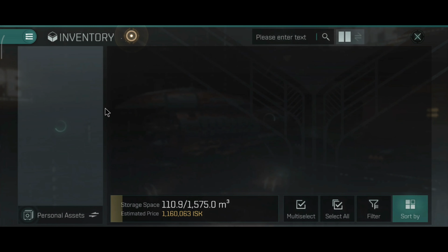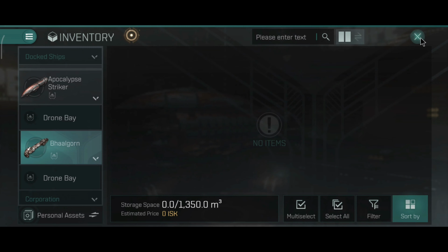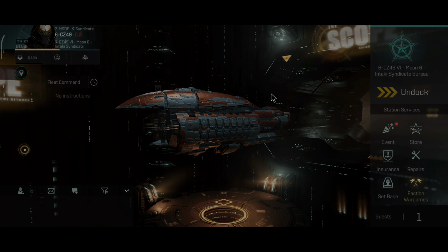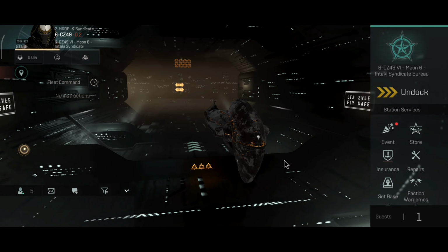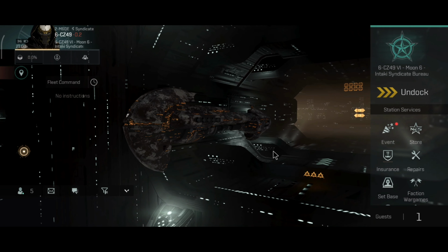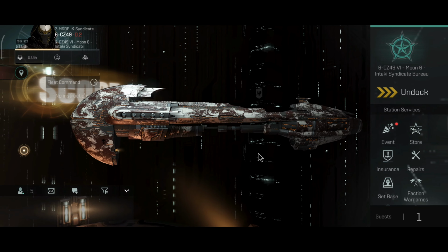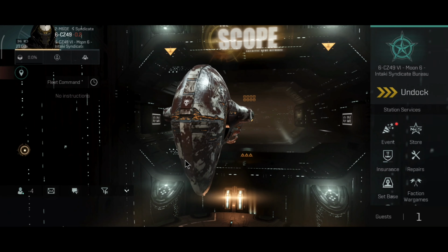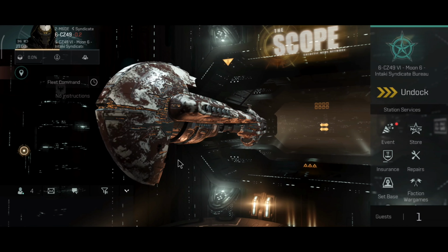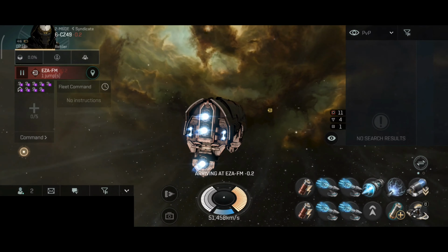Okay, I'll quickly prepare the Apocalypse Striker, or should I call the Apocalypse Striker Paladin, because it's quite the same hull from EVE Online's Marauder. I don't know, I still believe that we need to have names of some ships changed in this game. Alright, well, let's head out and let's see what type of camps we are going to smash today.